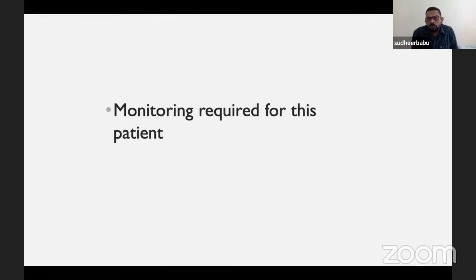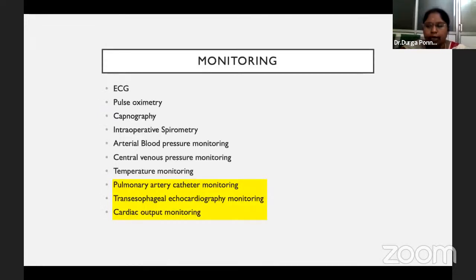Okay, so what monitoring do you plan for this patient? Apart from routine monitoring such as NIBP, pulse oximetry, ECG, we have to place capnometry for continuous measurement of ETCO2. An arterial line to detect severe hypertension and to take ABG. The next ones are advanced monitors such as PA catheters and TEE. PA catheters may be less reliable as we cannot predict whether it lies in dependent or non-dependent lung, to detect LV preload.